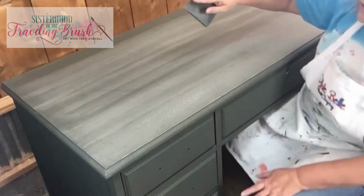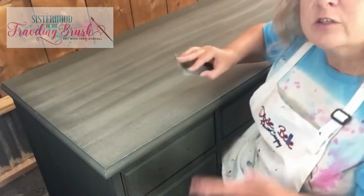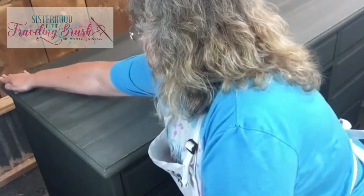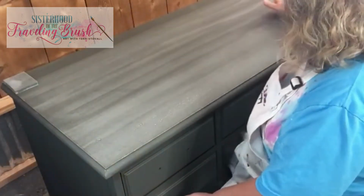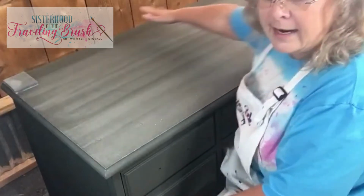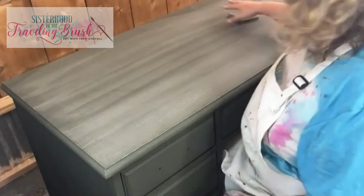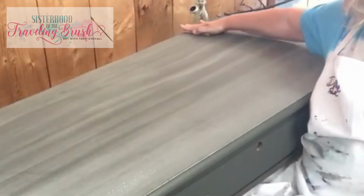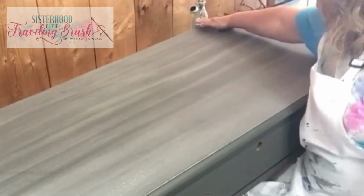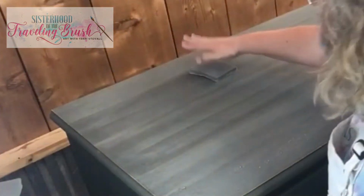One more thing, if you can see here, I am not just moving my arm. I'm not sitting stationary or standing in one spot and then just moving my arm, because when you do, that causes a little bit of natural curvature. And since we're wanting to keep this as straight as we can, if I sand in this method, see what it does? So I'm putting my arm where it goes, and I'm sliding out in my chair. If I was standing up, I would be walking. Because when you try to do it with your moving your arm over the large surface, it's gonna curve on you.